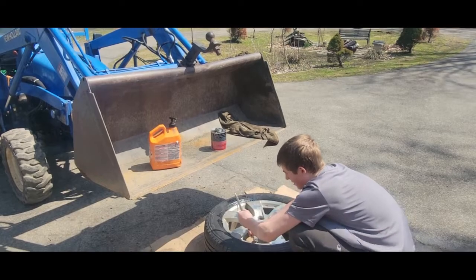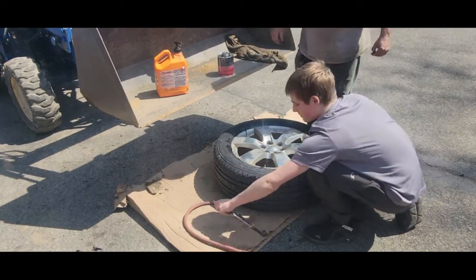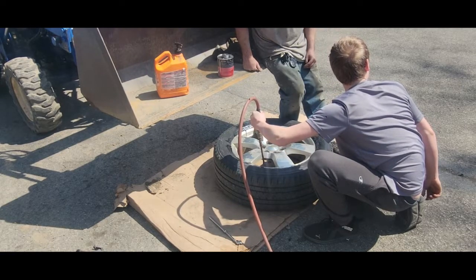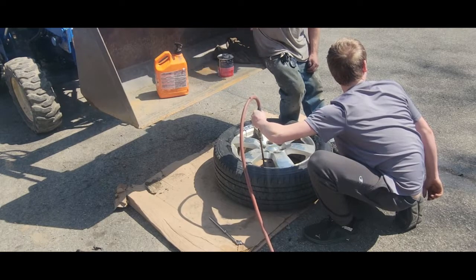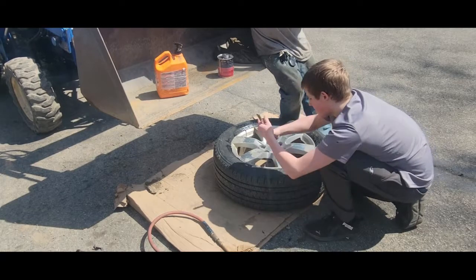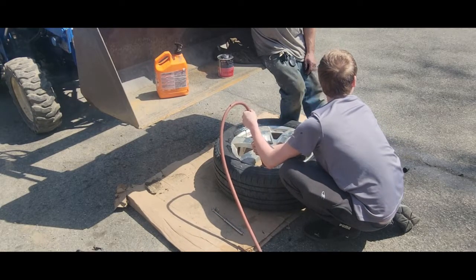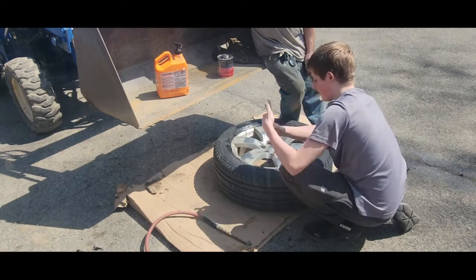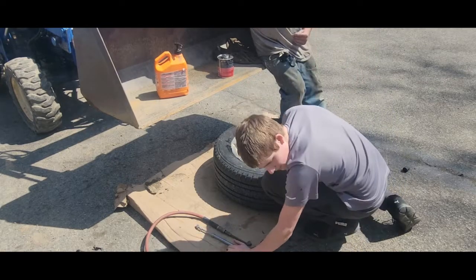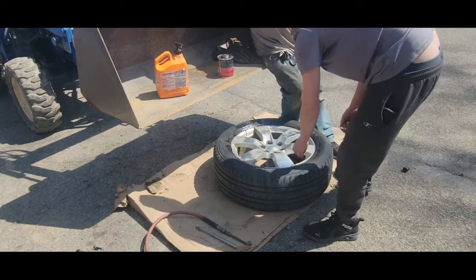It looks like this might be a fix, guys! We're at 25 PSI right now — let's put it up to 35. We'll clean these tires up and I'll put the wheel back on. I think if we do what we were doing we could probably do one of these in about 10 minutes once you know the process. I saw a guy doing it on YouTube and thought it was something I could try at home. It's supposed to be 70 degrees today so Dawson might get out to test the T-Rex go-kart or the mini bike later.